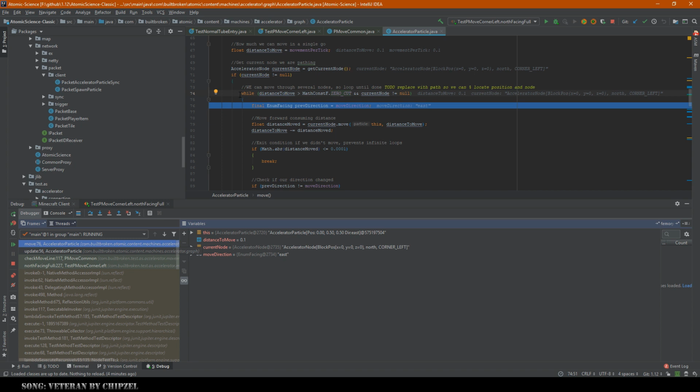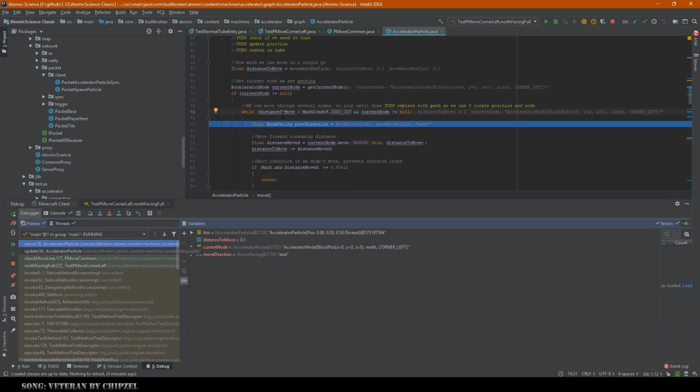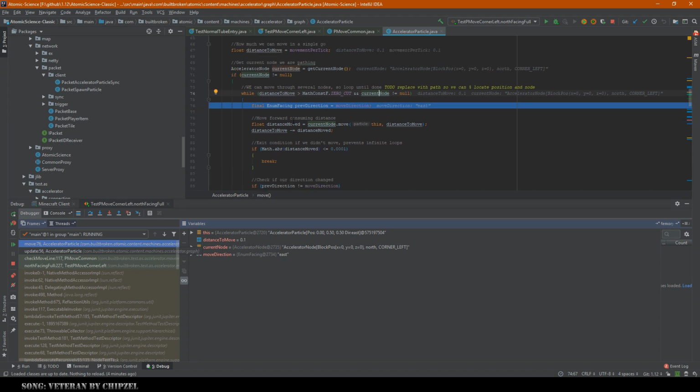We get down here, and it's going to loop. So part of this functionality for the particle is that we figure out how much distance we want to go, and we're going to loop until we either run out of the distance or our current node doesn't exist. This is a bit of a problem. I actually am thinking about putting a little bit more code in here for sanity checking, because we could run into a situation where maybe not necessarily Atomic Science does this, but maybe another mod adds more tube variants. Like maybe you have a teleporting tube, and the teleporting tube keeps teleporting it back to itself, and you just infinite loop in this little spot, which we don't want to have happen. So there is going to be some detection here. We're actually going to probably put some more stuff in here. We're going to probably say, okay, if we're looping through the same node, which we do have a current node check, but more what I'm worried about is if we're looping between 2 different nodes back and forth. Like say you have 2 forward facing into each other and it's just pushing the nodes back and forth.